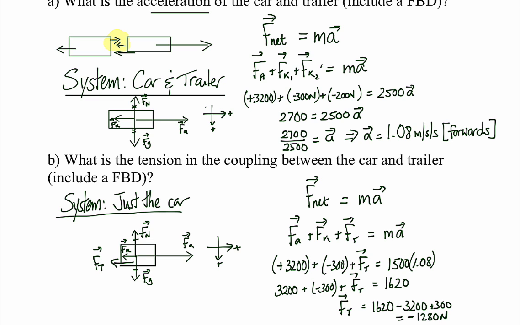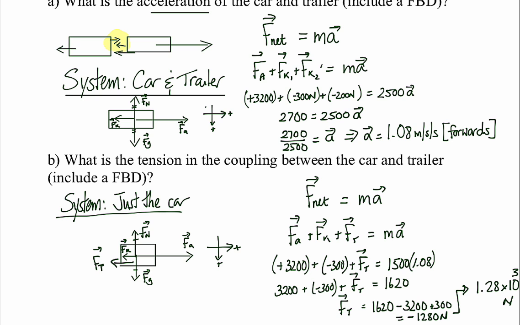We get a negative value because the tension is opposing the direction of motion, which is to the right. So we can leave that as a negative sign. It's usually when we're finding the tension, we're just finding the size of it anyway, because whether you consider it to be the tension forwards or the tension backwards determines the sign. So 1280 newtons would be the correct answer. I actually only have 3 significant figures here, so I should really write 1.28 times 10 to the 3 newtons for the tension force.